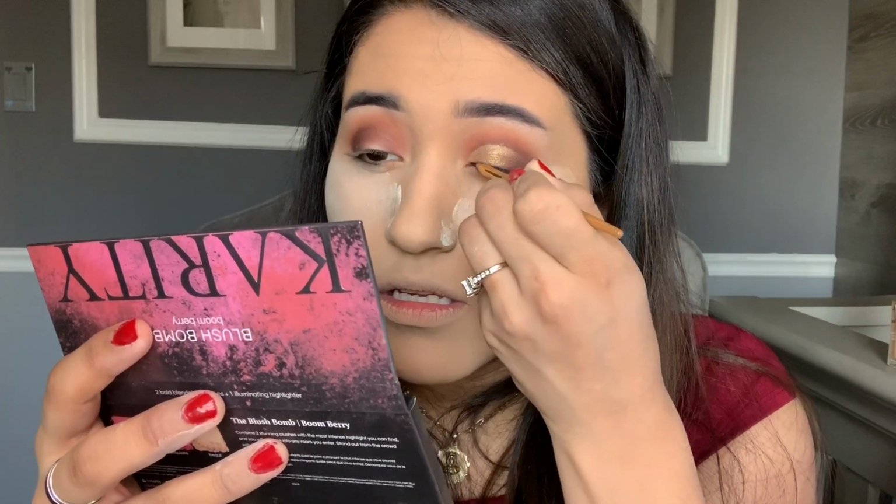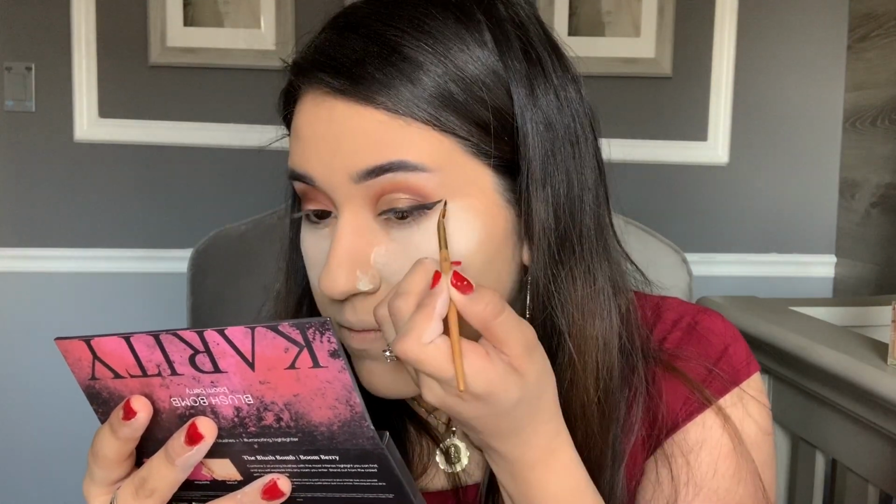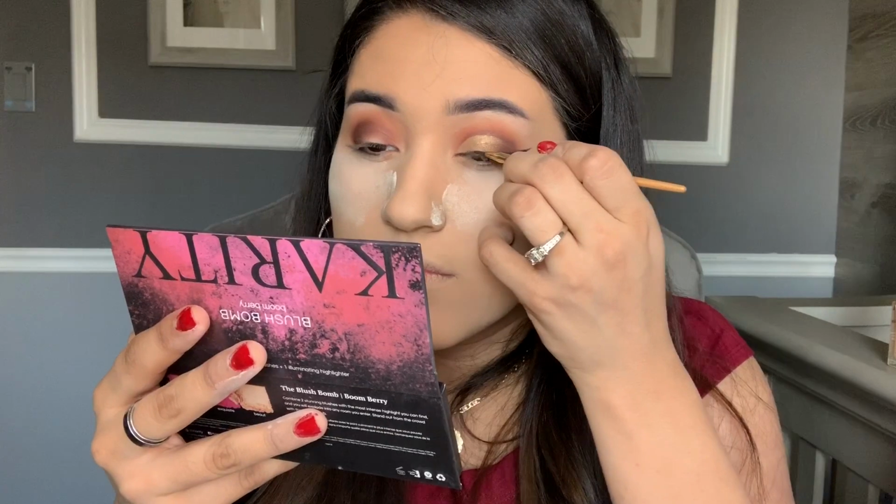All right, guys, so to make this look a little bit more intense and just overall, you know, cool, I'm gonna add some black liner. I'm gonna be using the Tarte's Clay Paint Liner. You can use any kind of liner you want. I'm just gonna use this one. All right, guys, so then you should have something like this. I'm gonna use some eyeliner, and I'm gonna use the MAC Cosmetics Chromographic Pencil Liner in Black. So I'm just gonna add that.